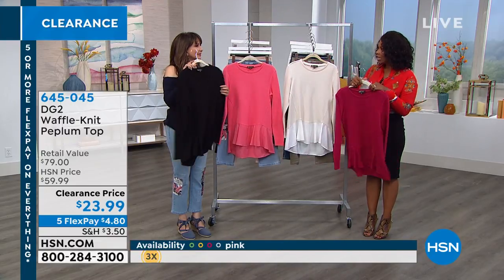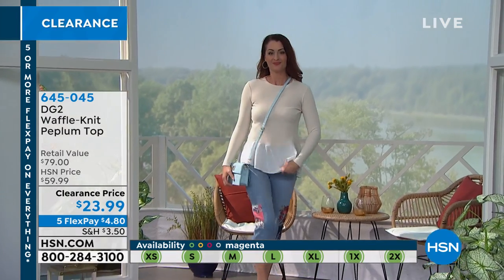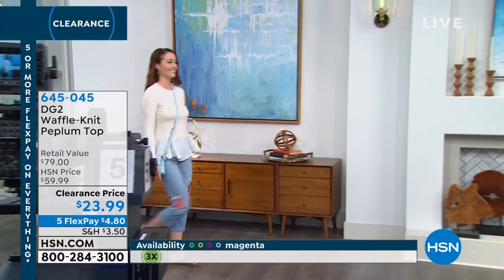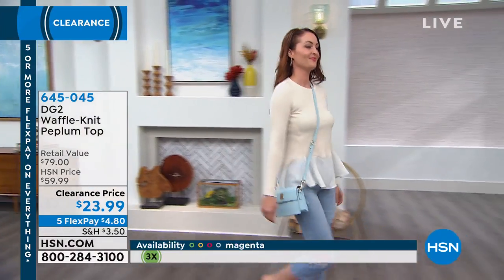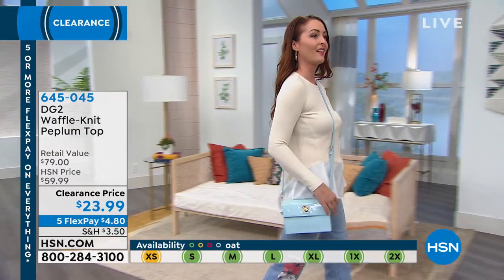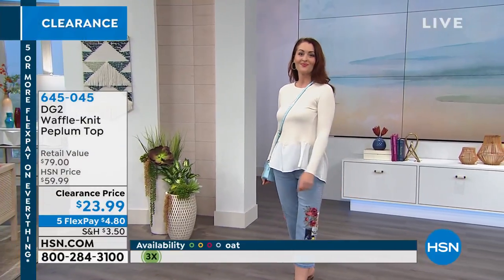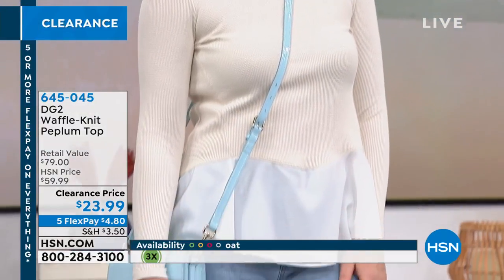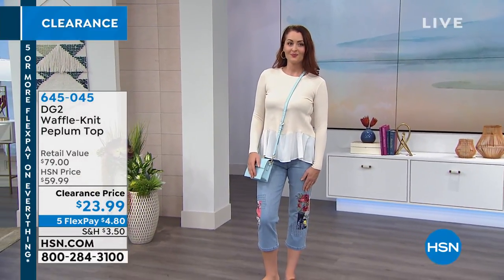All of the tops we've seen in this hour are all completely different, have a different feel, but they can go with all of your DG2 jeans. With the crossbody and the jeans I have on, with this little top. So if you like a little coverage in the front, but you don't want to wear something that screams 'I'm a long tunic, I'm trying to cover stuff' — and if you're fuller through the hips and tummy area and want a little release of the fabric away from your body, it's a great combination.